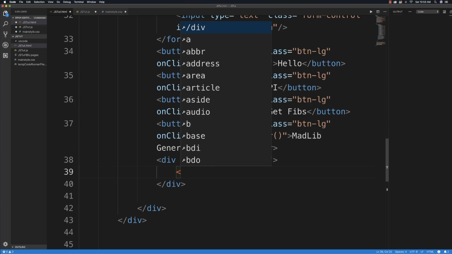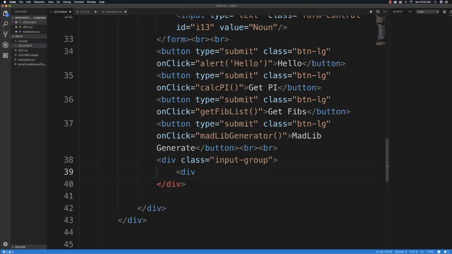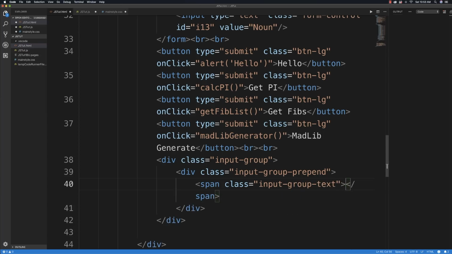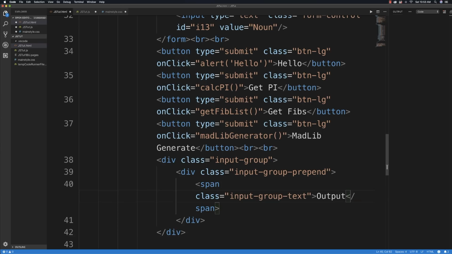It's going to append it to a text area that I'm going to create, as you'll see in a second. So I'm going to go div and class is equal to input-group-prepend. And we're almost done with all of our HTML code. And then inside of this, I can go span class is equal to input-group-text. And this will be the text that gets prepended to the left side of our screen. And it's just going to be the word output.